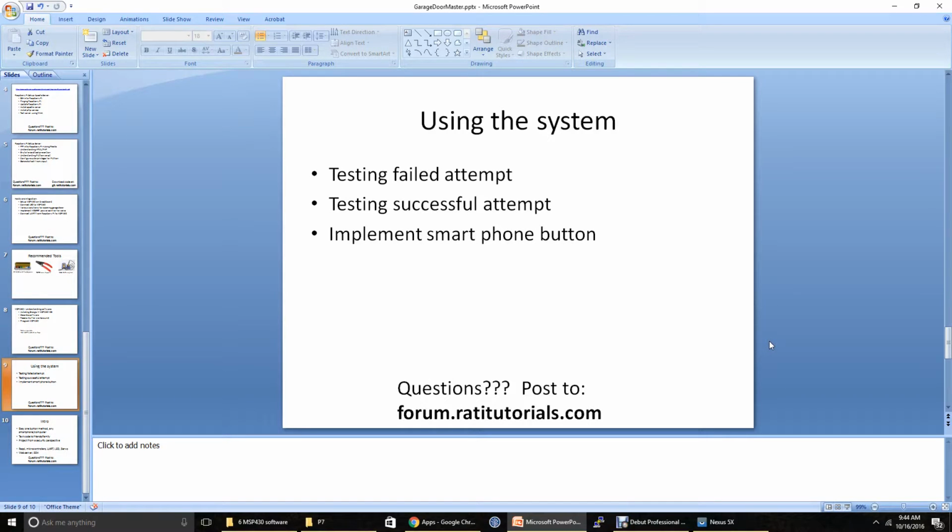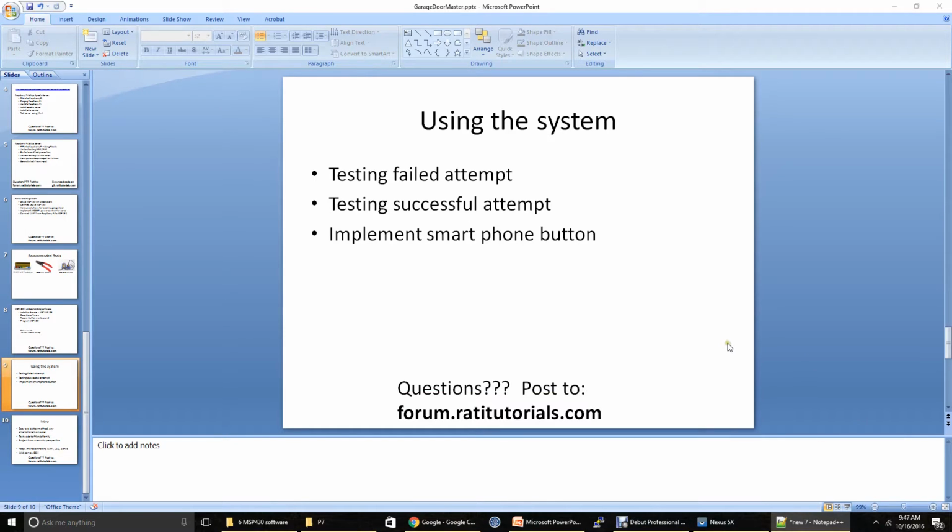In this last video, I just kind of wanted to show how everything integrates together and how you can use your phone or home computer to actually open up the garage door. So we're going to go over what it looks like to have a failed attempt, where somebody typed in the password incorrectly and didn't open the garage, and then the garage actually opening with a successful attempt, and then how to implement all this to be one button. You can just click one button on your smartphone, and it'll open up your garage. Any smartphone, Android or Apple. You don't have to create any apps, it's all web browser information.